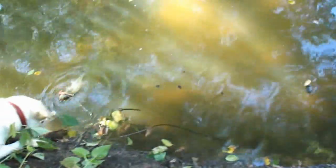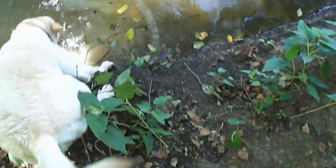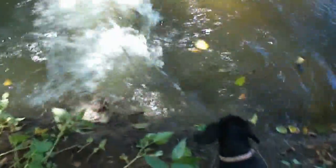Come on, Mag. Go get him. Get in the water and get him. Come on, hurry up. He's getting away. Come on, Maggie. Go get him. Get him, Mags. Good girl.